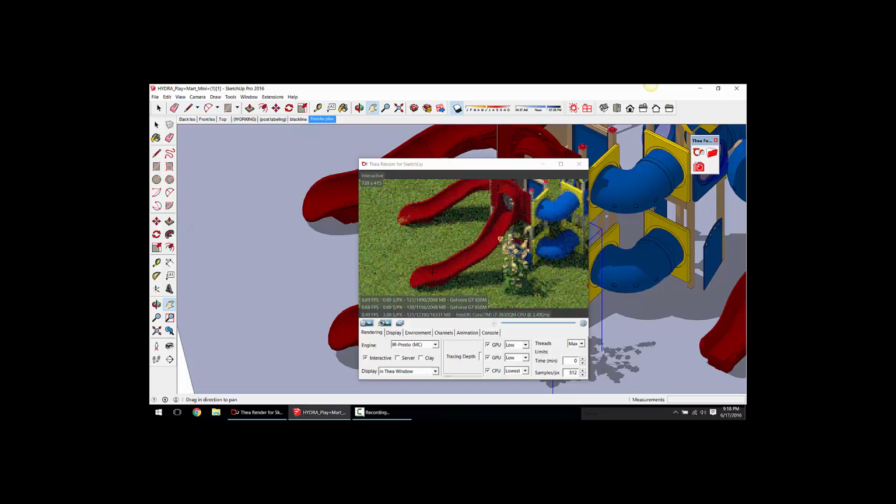You know how it looks. Looks like we got some grass that's actually growing, came up and through right there. Anyway, you get the rough idea. As it continues to render, it's going to do a better and better job. If I rotate in, I should have paused the render. Anyway, you get the idea.